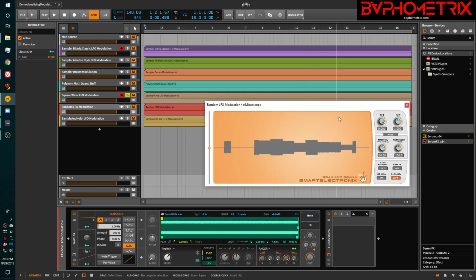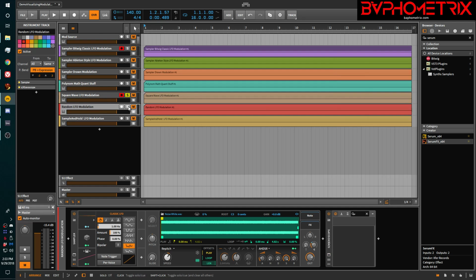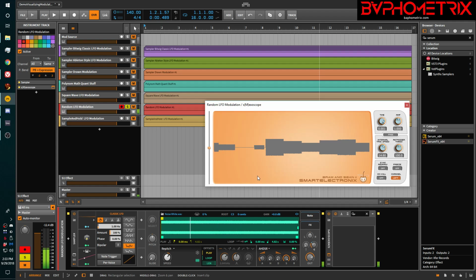Wait. Wrong one. Random LFO. Okay, so here's the classic LFO, different values, loud, quiet. This is what it looks like in Smexoscope.